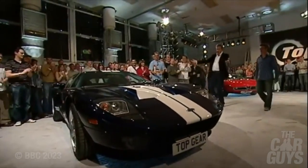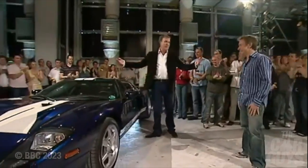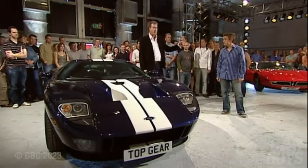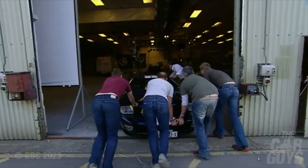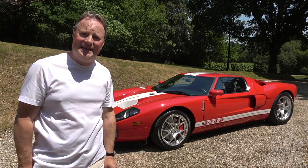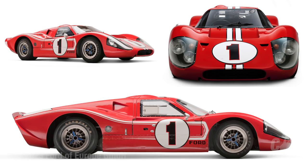As you can see here, motoring journalist, Top Gear and Grand Tour presenter Jeremy Clarkson was famously one of the lucky 28 or so UK owners with that original batch, and also so famously were the reliability issues that he had with that dark blue car. Anyone who claims to be a petrolhead cannot fail to be moved by the shape of the Ford GT, even though it's larger in every dimension than the 60s GT40.